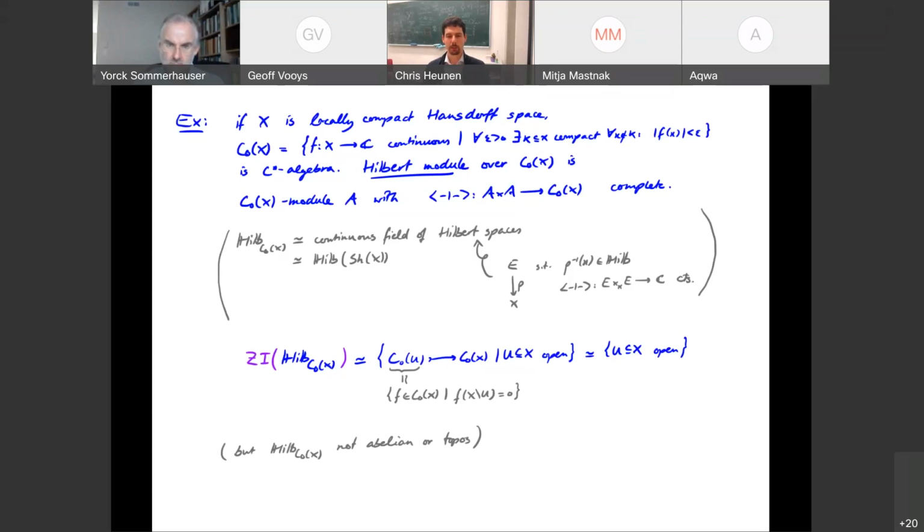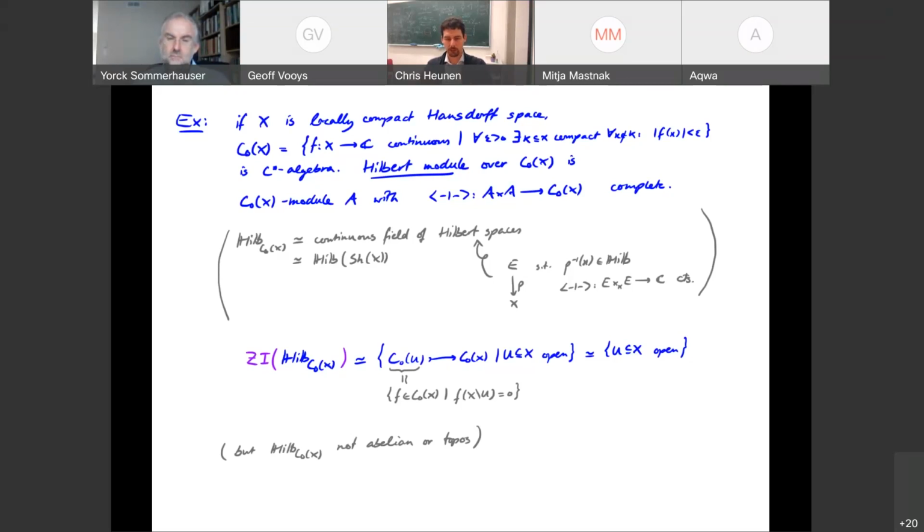And what's called a Hilbert module over this ring is, first of all, a module, but not just a module. It comes with something like an inner product, except the inner product doesn't take values in complex numbers as you usually would in a Hilbert space, but it takes values in this ring. So I can think about the Hilbert module as a vector, and there I can scalar multiply with something in this ring, and I can take the inner product of two such things and get a value in this ring again. And I ask that it is complete, as you would for vector spaces.